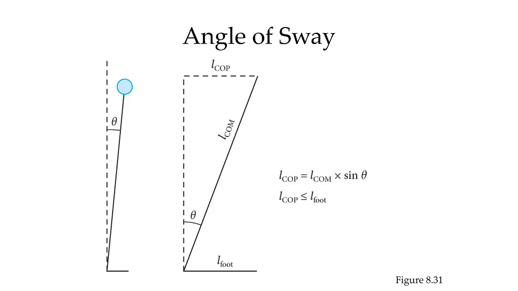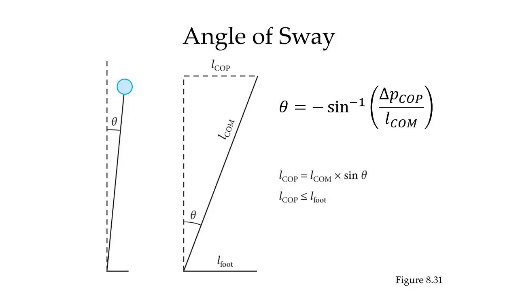We can use these relationships to determine how far we can lean forward without falling or taking a step — this is known as our angle of sway, determined from the vertical. The hypotenuse is the length from the ankle joint center to the center of mass, and the length of the center of pressure is the opposite side of our right triangle. So the angle of sway theta equals the negative of the arc sine of the location of the center of pressure divided by the location of the center of mass. In class, we will discuss the constraints that affect this angle of sway.